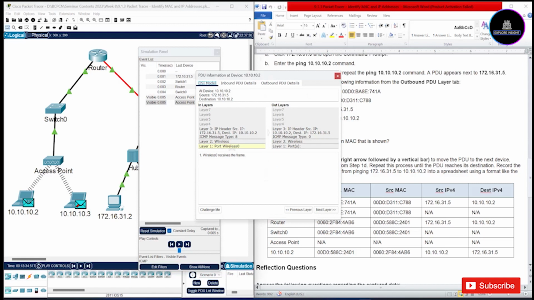And also because it is using the protocol ICMP, which is the Internet Control Message Protocol. This protocol works in the network layer. So to this, let's confirm the information for 10.10.10.2 based on the MAC and the IP address of the source and destination. So to this, we can really tell that the destination MAC address is this.